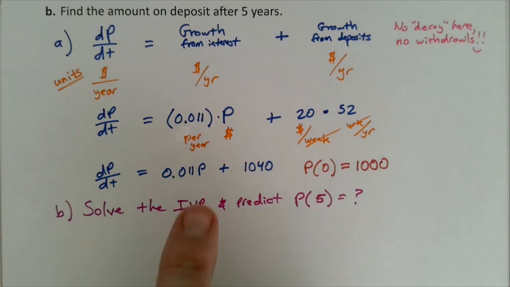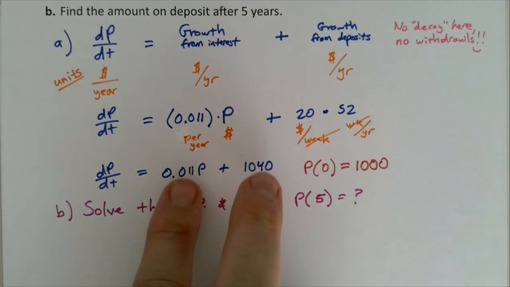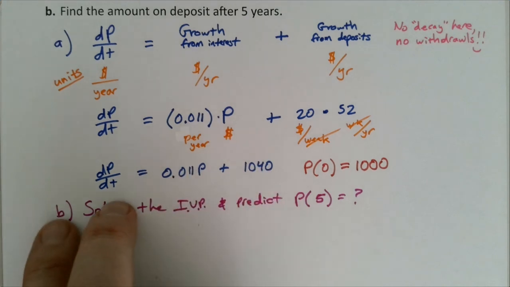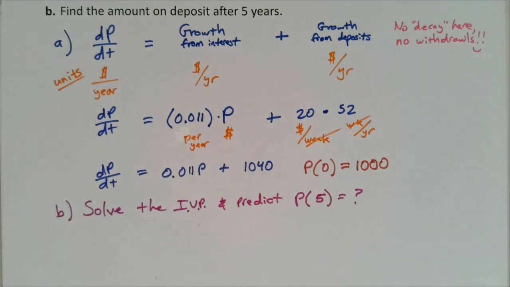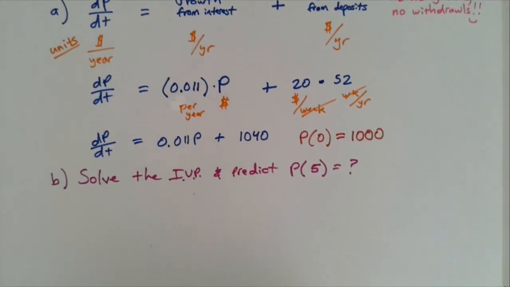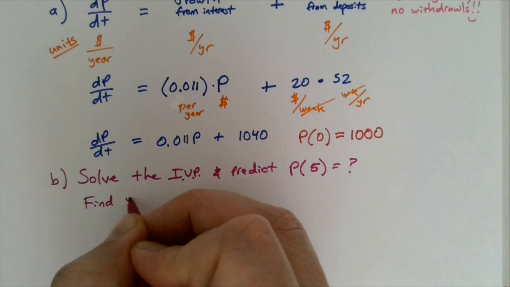This is a differential equation in terms of P. There's no function of t over here. So we could, if we want to, take this whole thing and move it, divide by it on the other side, multiply by dt. We could do separation of variables on this, but I'm actually going to treat it like it's a problem from this chapter, and we're going to find y sub h.